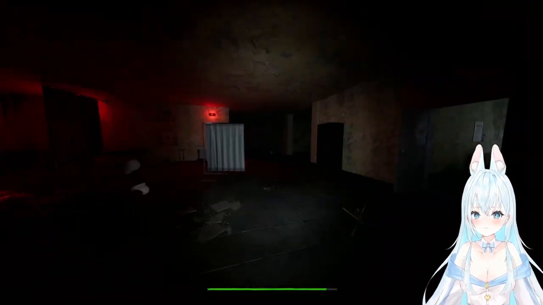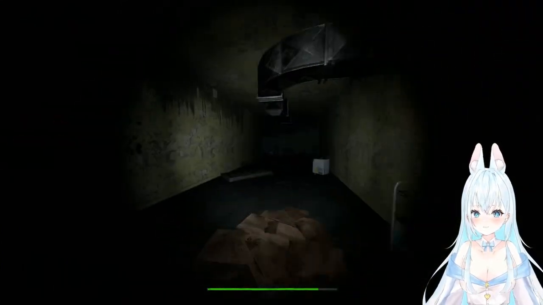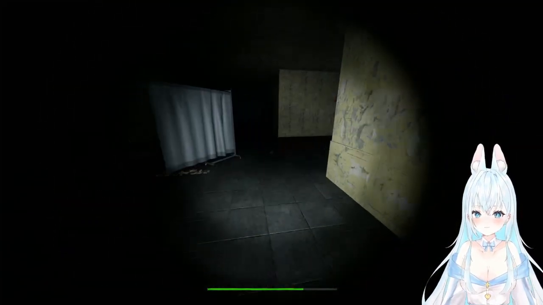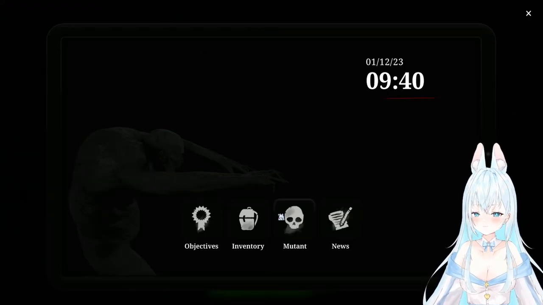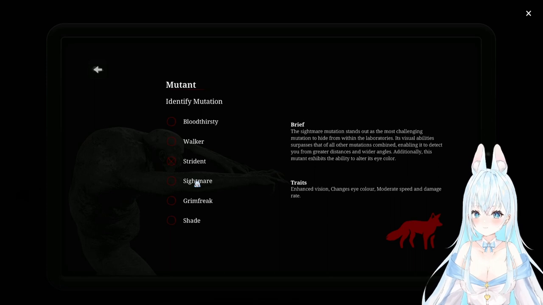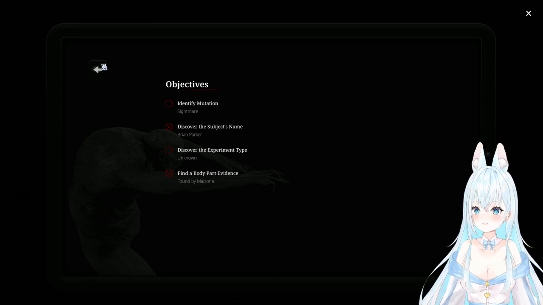Hi! Wait, his eyes were green. I'm trying to find a locker so I can look at my evidence. Oh my god, baby. Don't do that. Okay. Because what mutant? There is a mutant that changes eye color. Its visual ability surpasses the other mutants combined, enabling it to detect you from greater distances and wider angles. Additionally, this mutant exhibits the ability to alter its eye color. So part of me thinks it's that now, because I definitely saw it with red eyes, and then it has green eyes.